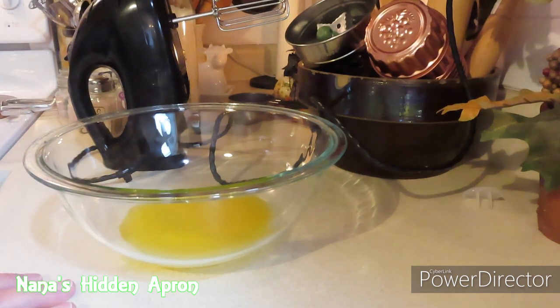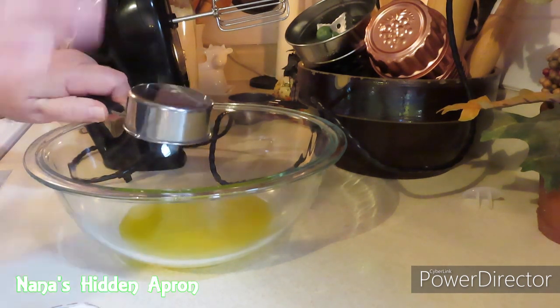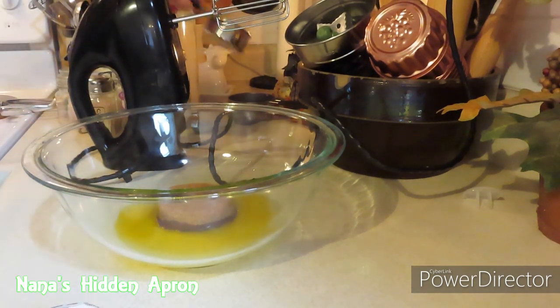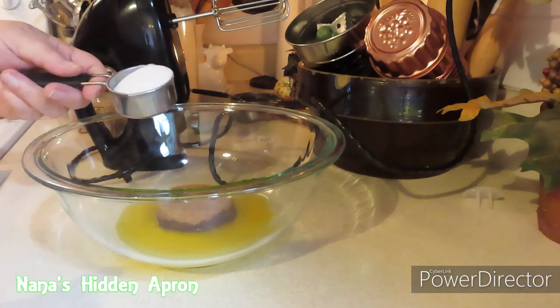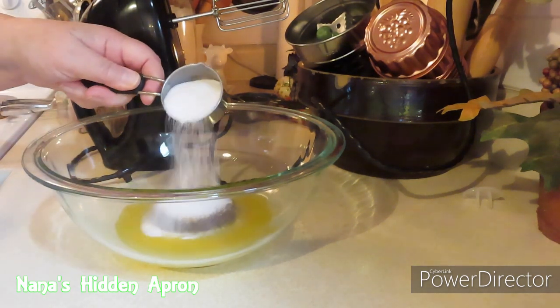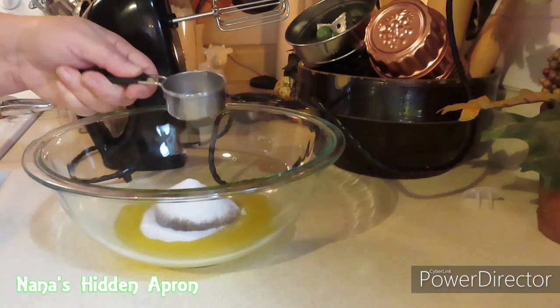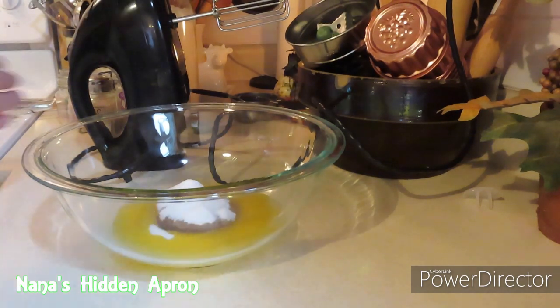What we are going to do is take some packed brown sugar. I packed it pretty good, didn't I? That's half a cup, by the way. And this is a brown sugar sweetener. You can use brown sugar. This is monk fruit sweetener. It calls for 1/4 cup, but I'm not going to do that because I'm also going to put honey in it. Let's cream these together.